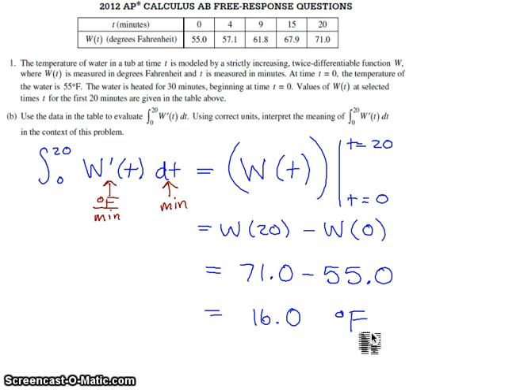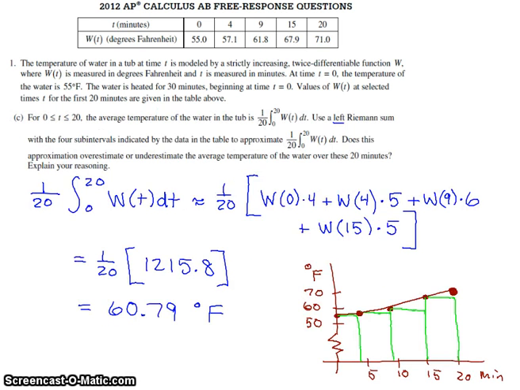What does this represent within the context? Well, you took this temperature and you subtracted this temperature. So this answer represents the total change in the temperature of the water in the hot tub from t equals 0 to t equals 20. And if you think about it from more of a calculus standpoint, you'd take this rate of change, and when you integrate a rate of change, you get how much change actually happened across your limits of integration. So this is the rate of change of temperature. When we integrate the rate of change of temperature of the water, we get how much the temperature of the water has changed from this value to this value.